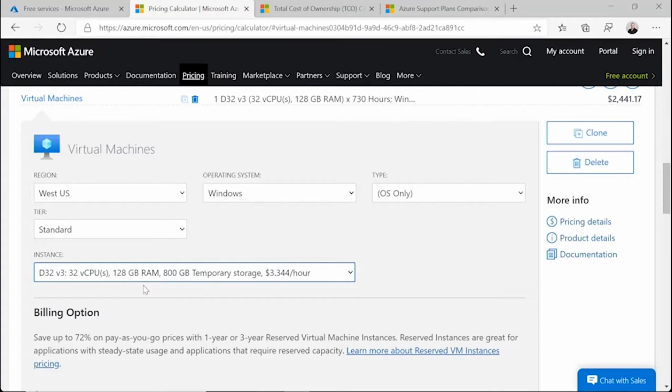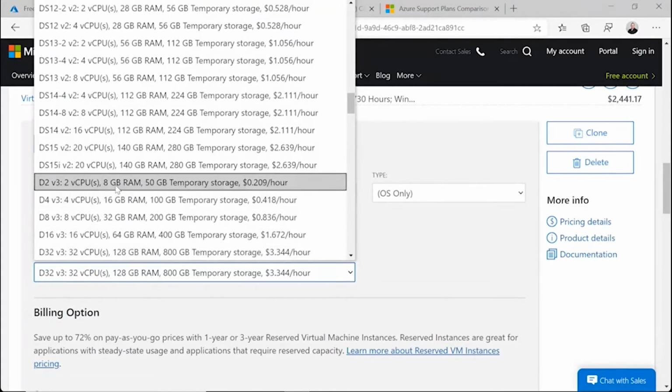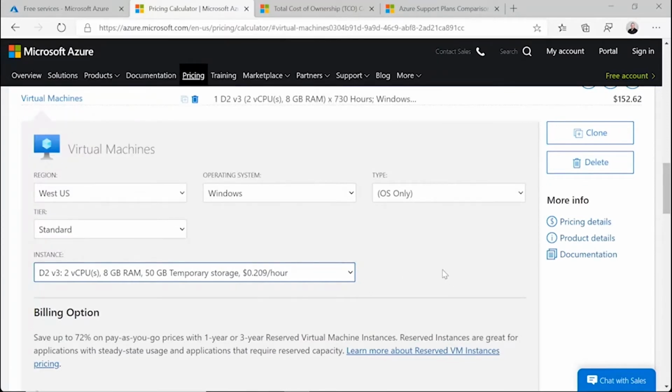Now, folks, you're looking at a number. I know what you're thinking. Wait a second. $2,000 a month? Are you nuts, Matt? Remember, total cost matters here. This is just for the hardware. And if you're just thinking that, then yeah, Azure may be more expensive than what you're used to seeing. But bear in mind, you have to look at the total cost. How much would it cost if you were to have the total power, heating, cooling, and the IT management for that system on-prem? You have to look at the total cost of ownership. And I'll show you, we have a calculator to help you figure that out as well. So let me go back to my D2V3. $150 a month. Okay, it seems reasonable.